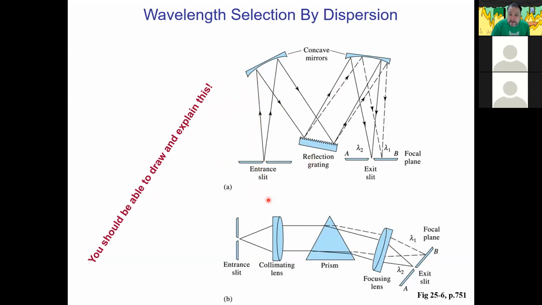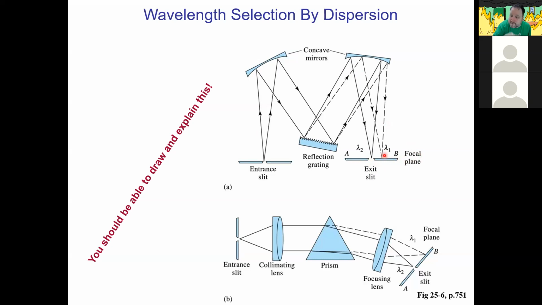All right, so let's take a look at this first one. So in this first one, we've got a reflection grating. Light of all frequencies is going to come in through this entrance slit. Right? Once it comes through that slit, it's going to start to spread itself out, and then you're going to focus it with a mirror and get all of your light nice and parallel. That parallel light is going to hit your reflection grating, and it's going to rainbowize it. So you'll get some red, and then you might get some blue. And so you'll hit this other concave mirror, which is then going to focus the light down towards this exit slit.